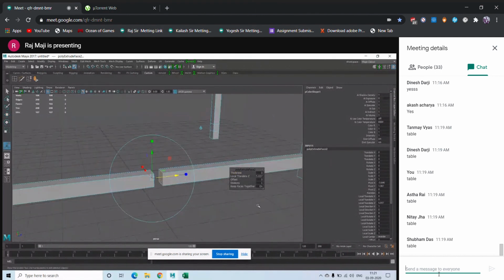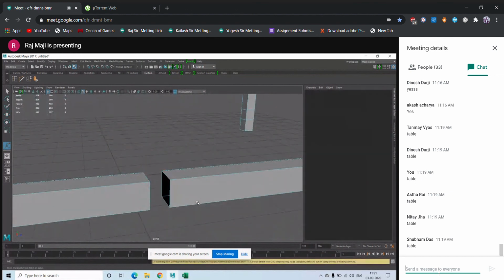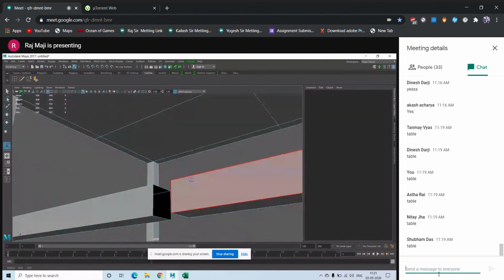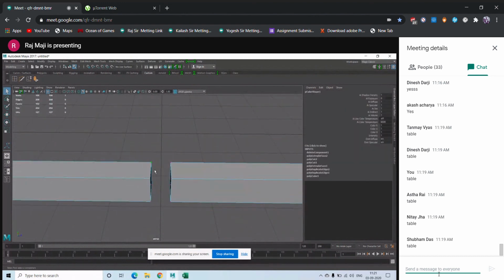Now these are very close, and I will just delete the internal faces that are not needed. Okay, and then selecting this vertex and this vertex. Now I want to combine those two vertices.